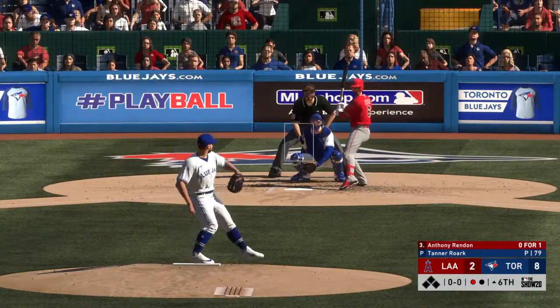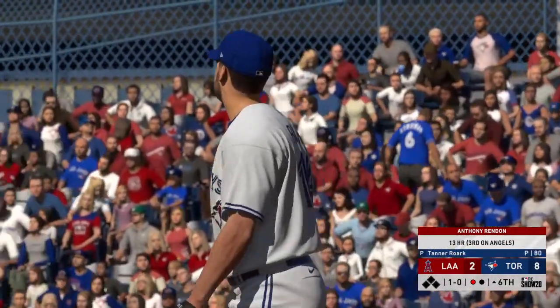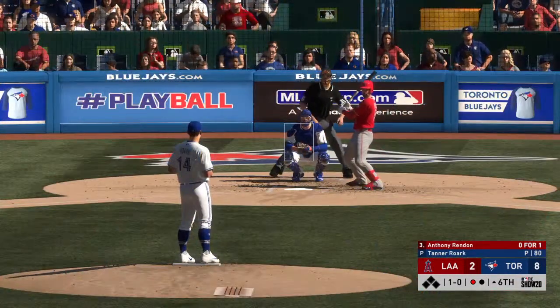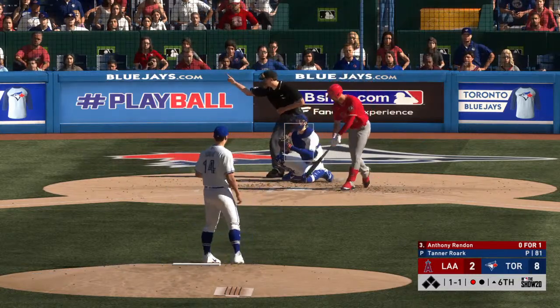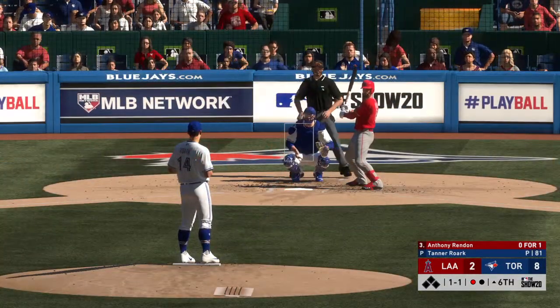First offering on its way. And he misses inside with that one. Ball 1. This guy uses that 2-seamer to set up his other pitches. 2-seamer in, breaking ball away. Bases are empty, 1 man out. 1-0 pitch is his slider, swung on and missed. 1-1. Rendon, a native Texan. He's in the midst of his 8th major league season.